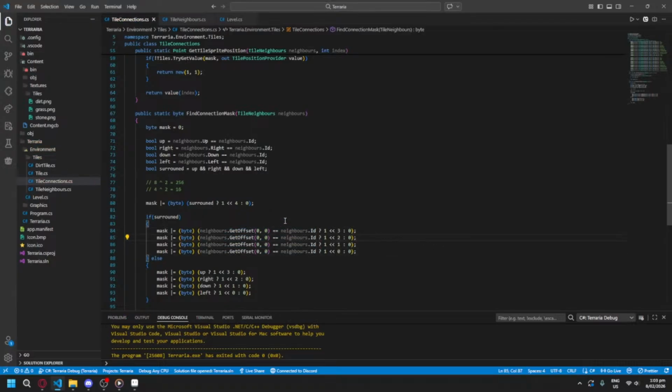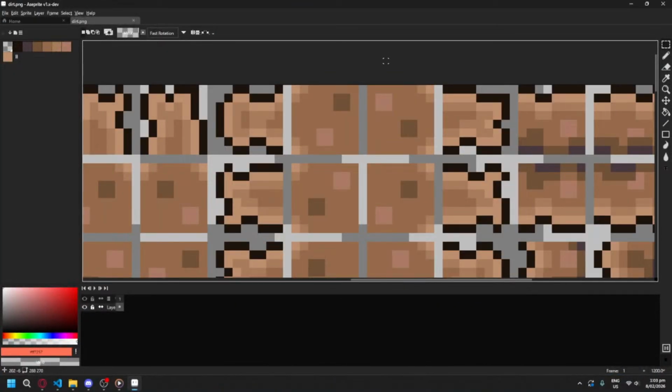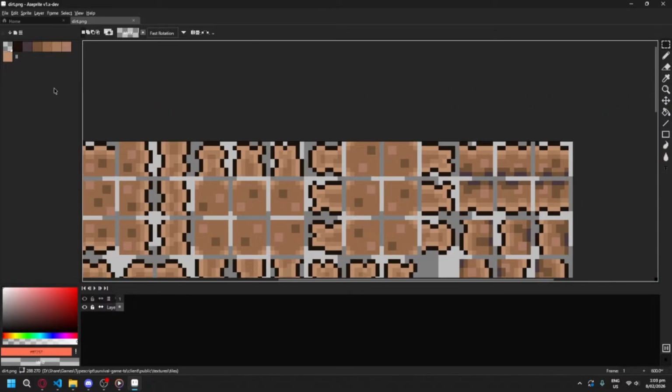So the first one should be the top right, so -1 1, 1 1, -1 -1, -1 1. So now we're checking this top one here, here, and here in that order.